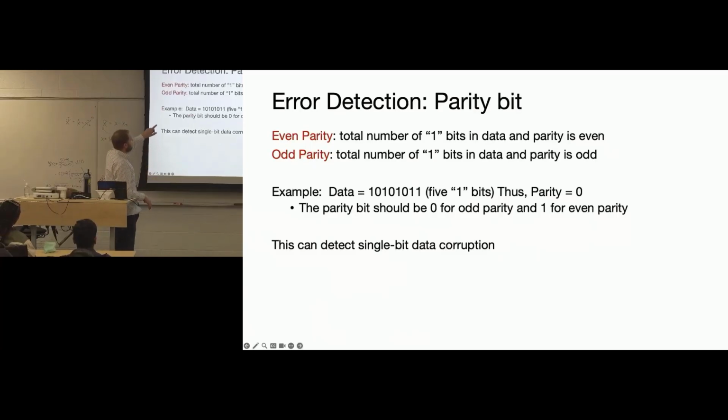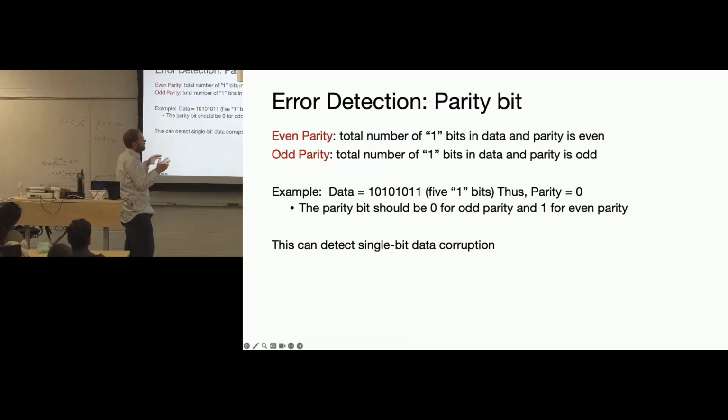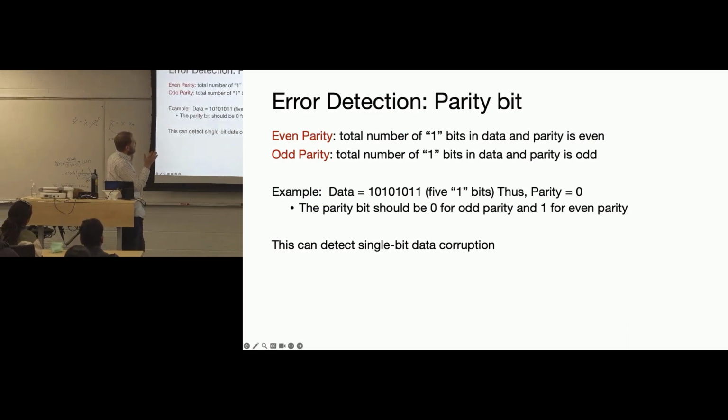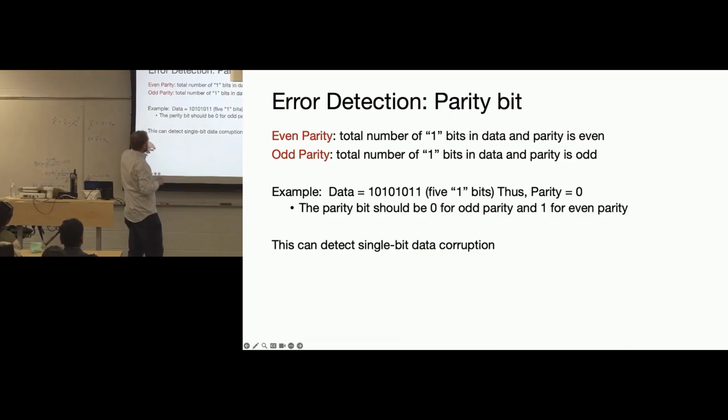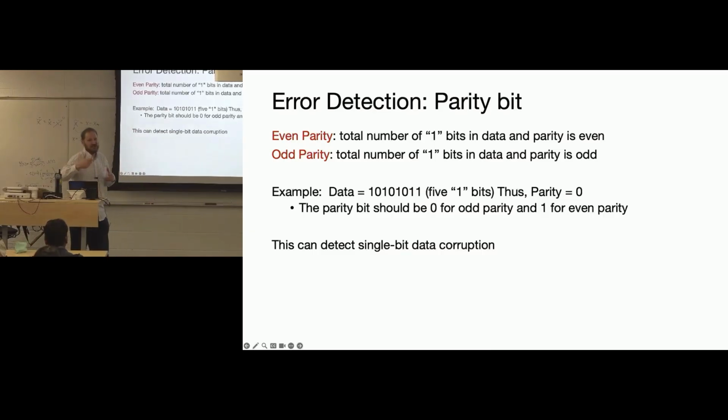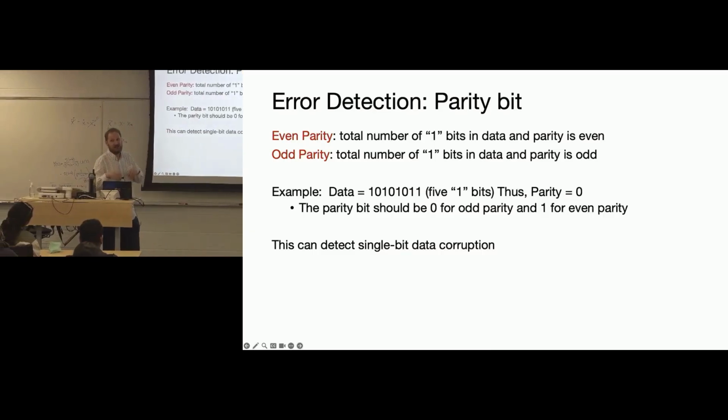Parity bits. A parity bit is a way to check to see if the data that you've sent is accurate. If there is noise on the line and you had a bit flip, this would tell you that one bit got flipped, but it doesn't tell you where. It's a very crude way. Basically, you count the number of ones. If it's even, you've got even parity, and if it's odd, you've got odd parity. I think odd is 0 and even is 1. The nice thing is that your hardware is going to detect that for you. Your hardware has built-in support, and you can get an interrupt that says, "Oh, my parity is off."